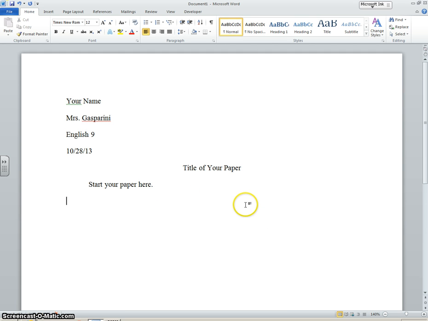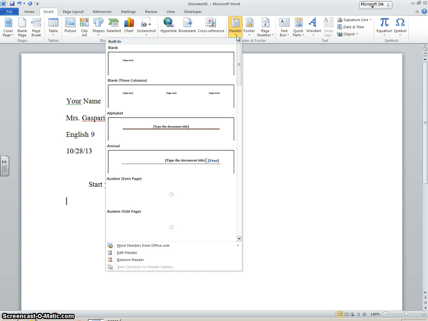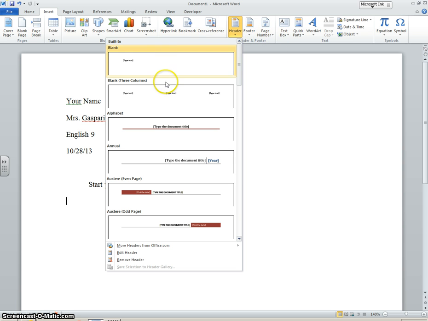Now the last thing that we need to do is have page numbers. So if you go up top, we can insert, and you're going to insert a header. And a header means that you're going to have something at the heading of each page. So where are we? Header. And we're going to insert a page number. Let's see. Oh, I'm sorry, not header. You could do a header, but that's actually incorrect.